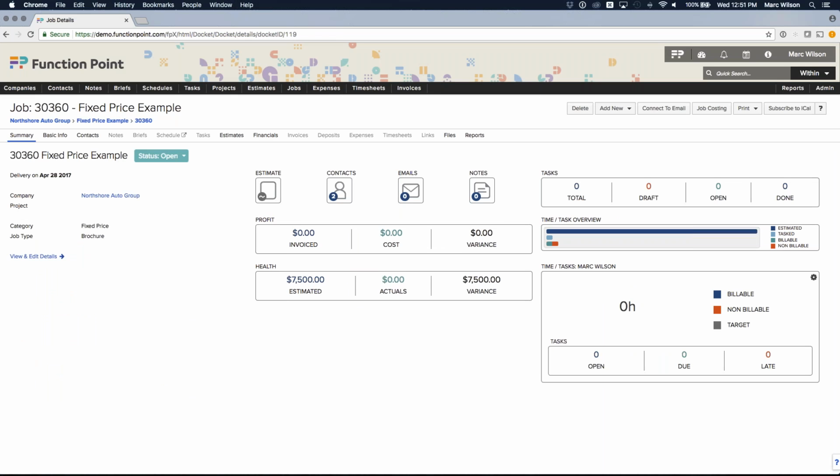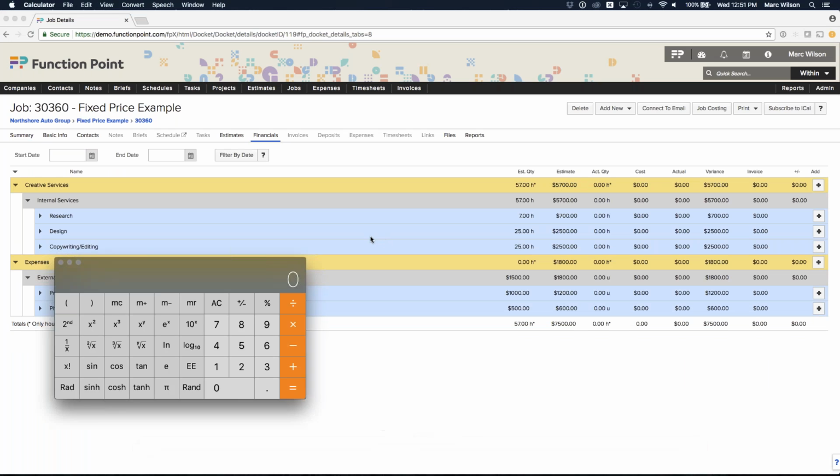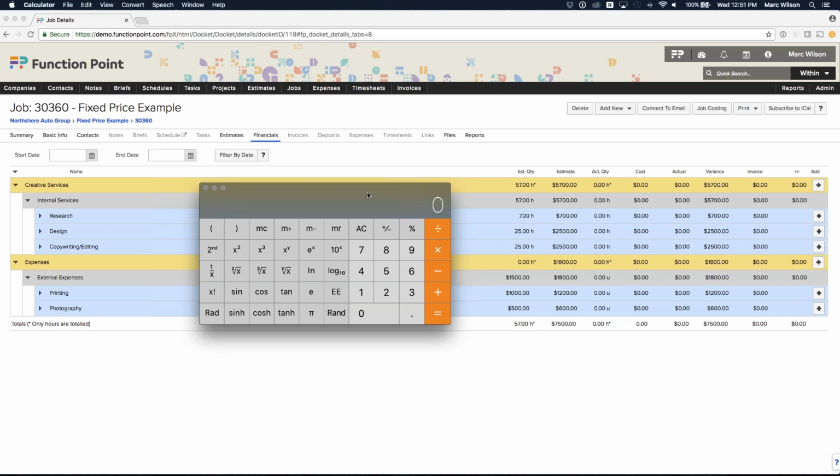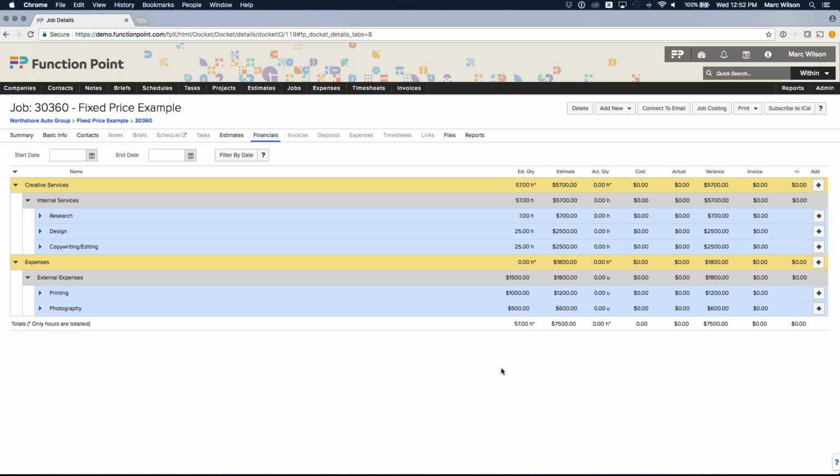Now, let's say that I wanted to do exactly what I did earlier, but with a deposit invoice. So I'm going to decide to invoice 50% of my creative services, and let's say all of the photography. Now, you might even want to use a calculator for this, if you're not billing for the whole thing up front, or if you need to calculate what you want to invoice, and I'll show you why. I'm going to say 5,700 divided by 2, and then add my $600 for photography. So I'm coming out to $3,450. That $3,450 is the value I'm going to enter in my deposit invoice.